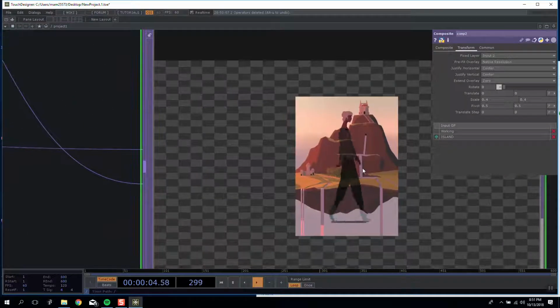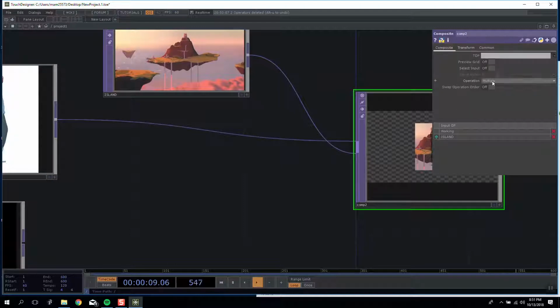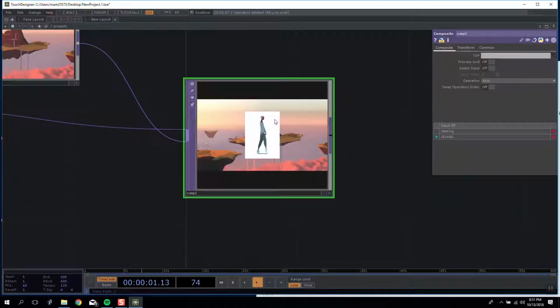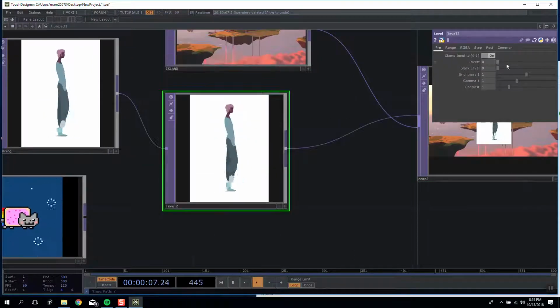Now, really annoyingly, her white background is causing a lot of issues with our alpha. If I do a TOP, you'll see that she's sitting there. So why don't we do a Level?